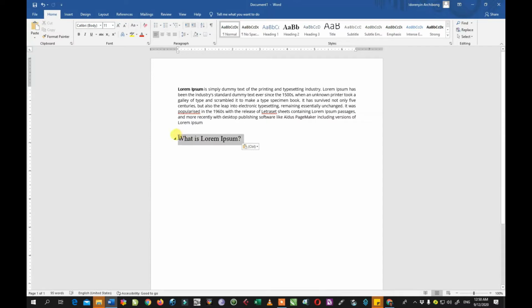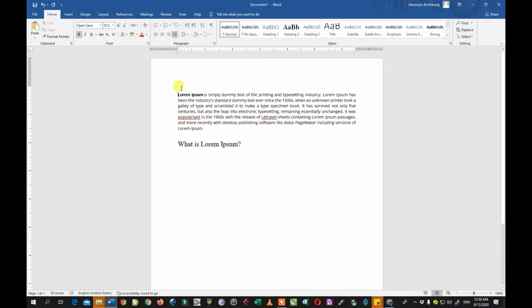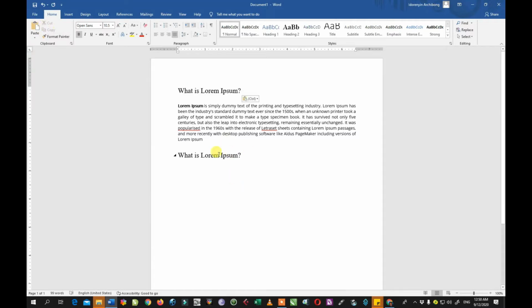You can come here, highlight it, copy. I'll push this one down by hitting enter. I'll come up here and paste. The difference is that cut will remove it and place it in another place, while copy will just duplicate it, while the original one will still be in place. That's simply the difference. Now I'm going to skip this format painter. I'll come back to it later.